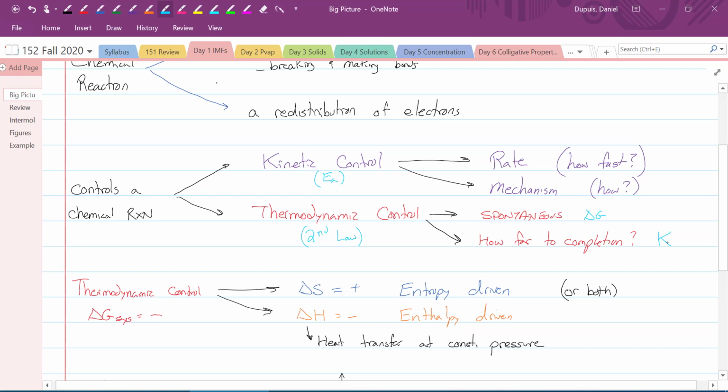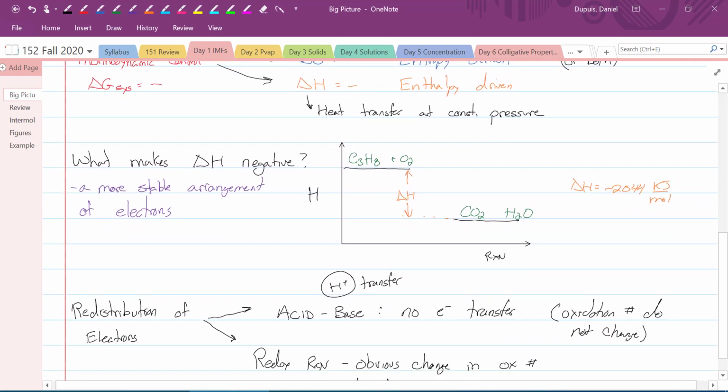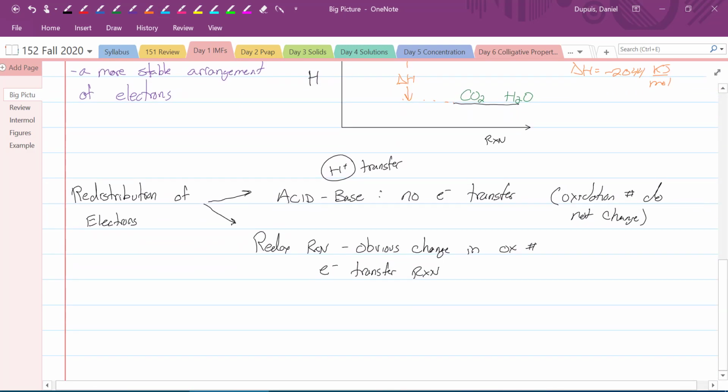So that's the big picture. We're going to learn a lot of little details, which are fine, right? But this is the big picture. What happens? Why does it happen? Because again, what's the goal? To understand the behavior of something. I like to predict behavior. So if I know I add substance A to substance B, what's going to happen? That's the goal. And so being able to predict behavior and knowing how things are built and what things can tolerate and what things can't tolerate, and if it's toxic or all that stuff is important in predictability, and that's what we're looking for.